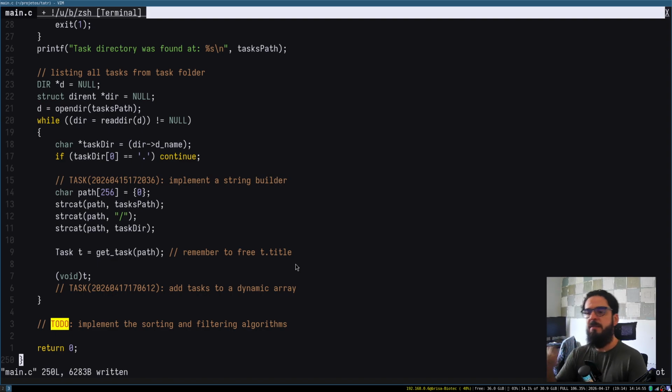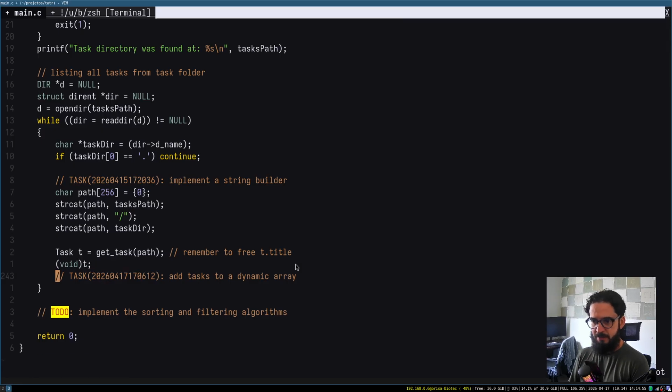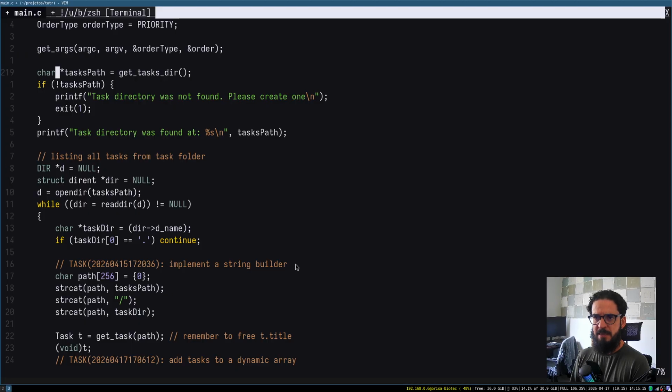I think I have to add this T to an array, but I don't have the dynamic array implemented yet. It's rather easy to implement, but I don't want to bother with it right now. I will just create a list of tasks in the stack.